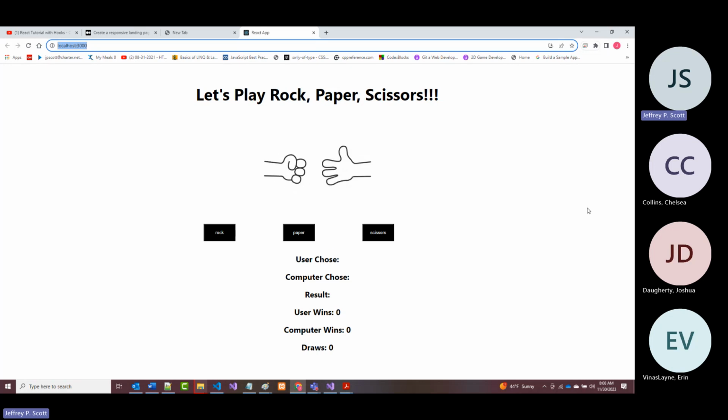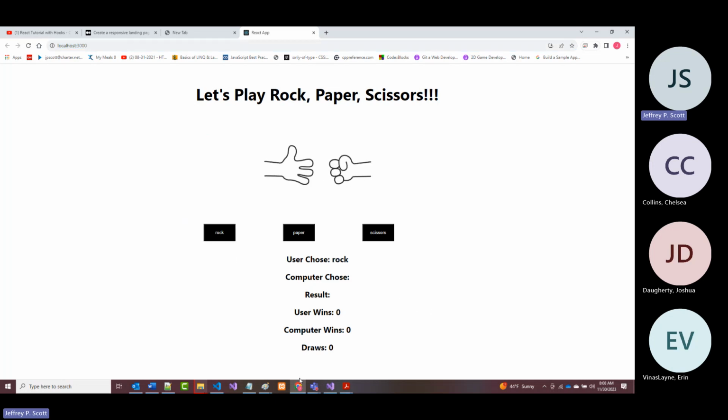Now, there is still an issue with this. It works. So if I choose rock, in a couple seconds, the computer makes a choice. There's a draw. All right, that looks okay. I choose paper. All right, the computer chose rock. The computer wins. But see, it played an extra game, and I can't figure out why it's doing that. And I'll choose scissors. So notice user wins. So there's that one little error in here, but the rest of it works.